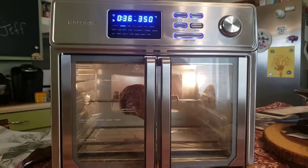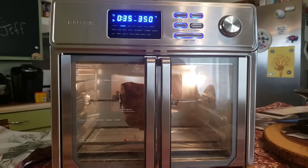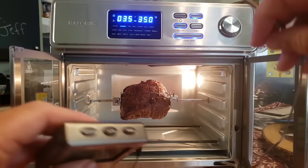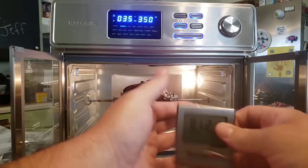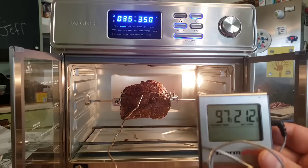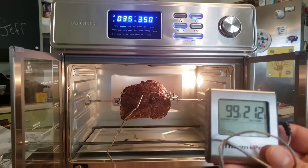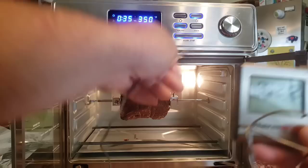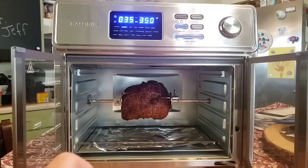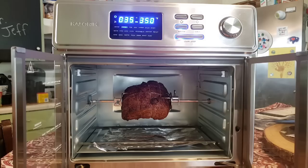After about 19 minutes the roast has been spinning and I notice it's starting to drip onto the lower crumb tray. I check the internal temperature of the meat — it reads about 99°F, so we still have some time to go to reach 140°F. I slide a piece of tin foil under the tray to catch the drip and keep the juices from hitting the heating elements, then let it continue cooking.